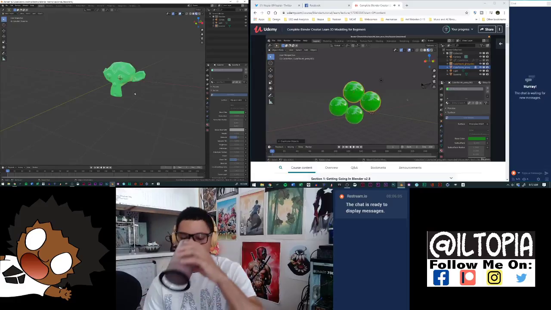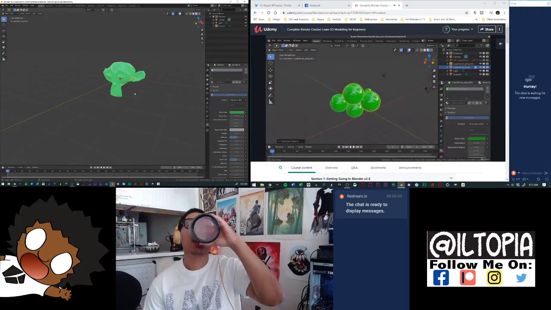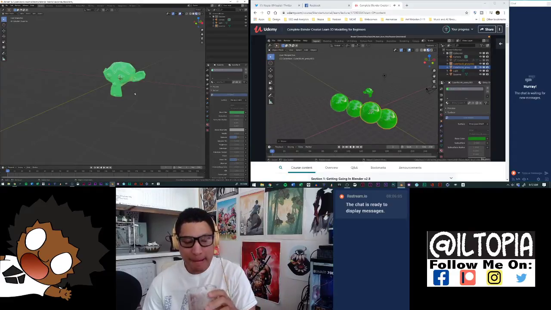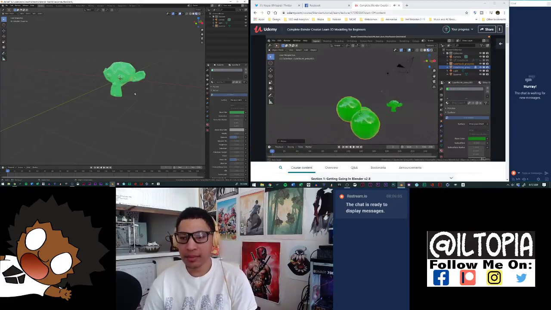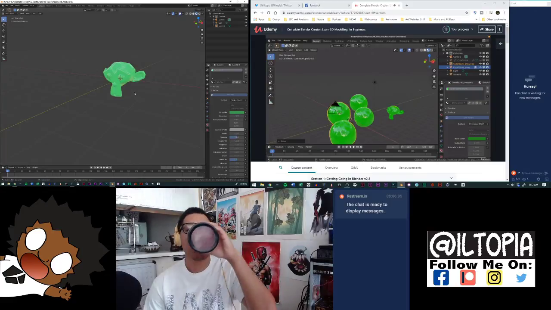So you can see with this, if you were importing all of your building pieces, you'd very quickly be able to build up your building knowing that any of the changes you make to the pieces will automatically be reflected in all of the proxies that you've added to your scene.